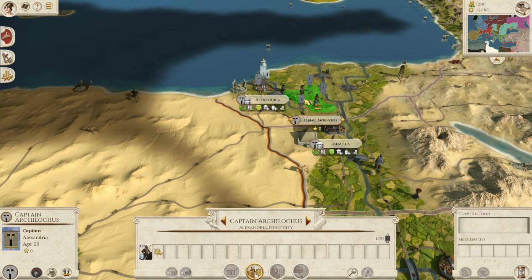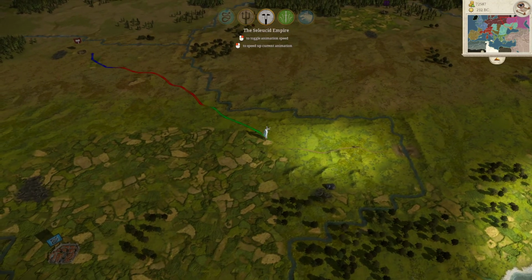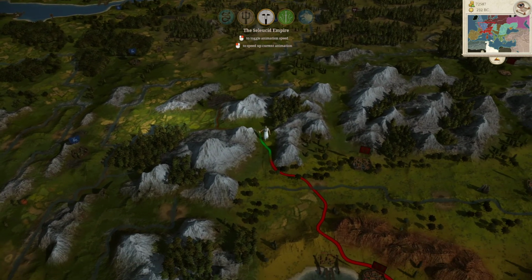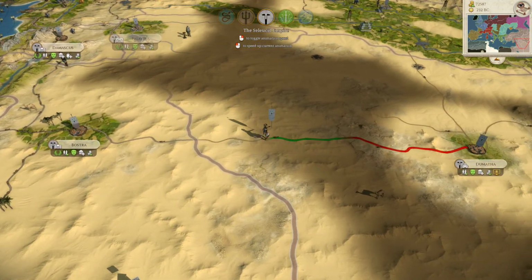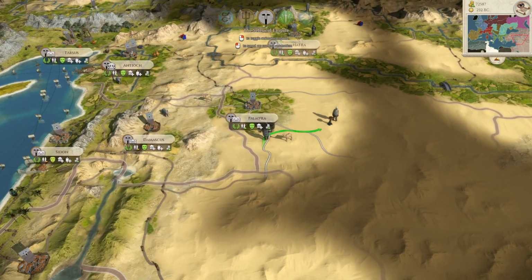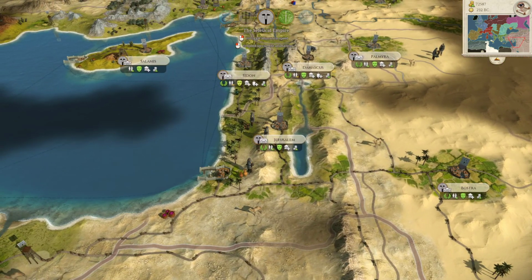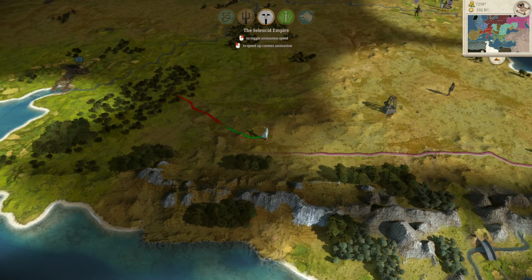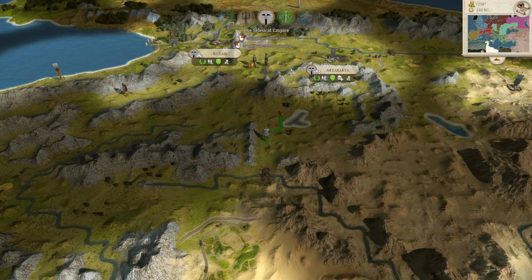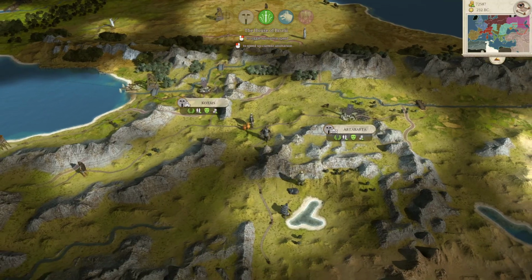I think I'm very happy with how everything's gone. Let's get the turn gone, and let's watch our merchants do merchant things. That's what they're there to do. It should make us a decent amount of money, which is exactly what we want.